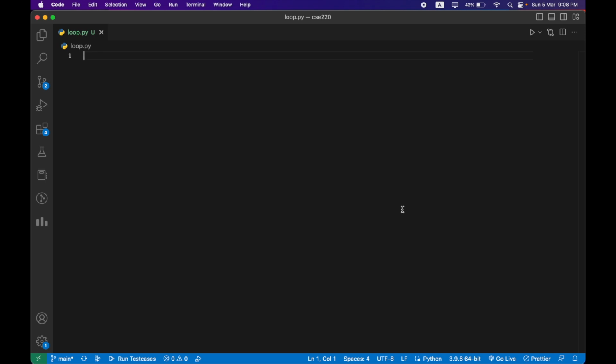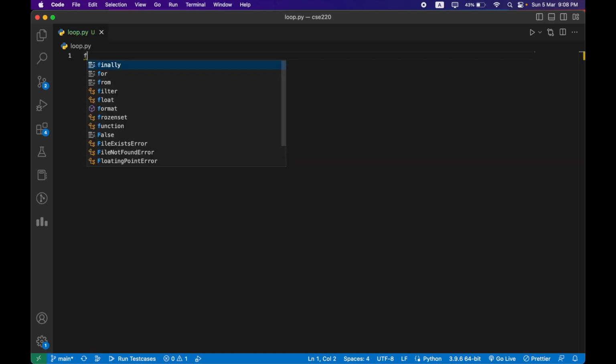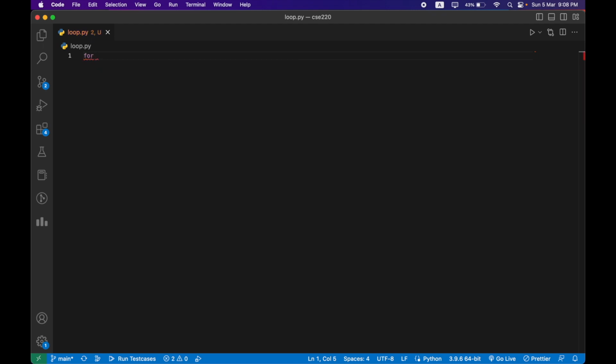So at first, let's see an example of for loops. We need to write for, and then a variable name. You can use any name, like item. Then in is a keyword.